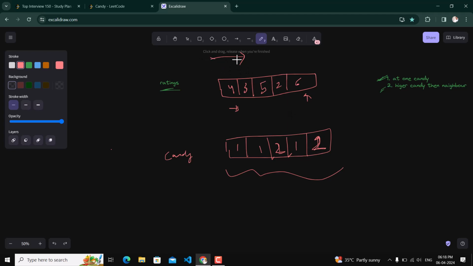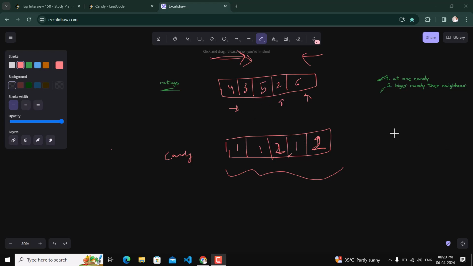Now we have traversed forward, now we will move from backward. We check if the previous element has a greater rating than the current element. In this case 2 is not greater than 6, so no. Now we check 5: 5 is greater than 2, so it should have candies greater than its next one.